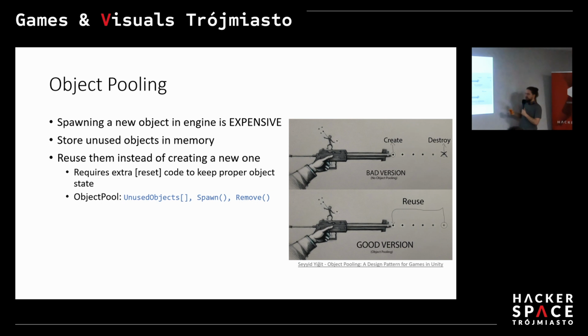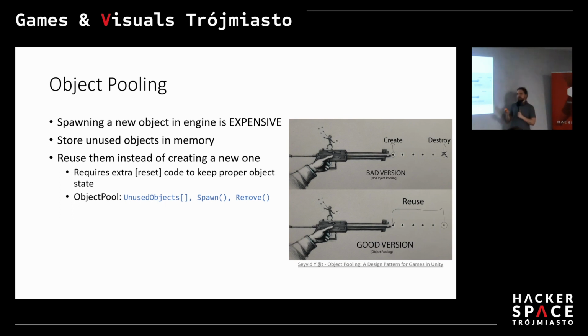With object pooling, we create a bullet, then instead of destroying it, we just keep it in some queue or array. We disable the object, of course, and keep it in the queue. And then when we need to spawn another one, we just grab this object again. It does not allocate memory, it does not cause a slowdown, and it's really helpful in a lot of stuff like that. So when do you have to think about it?